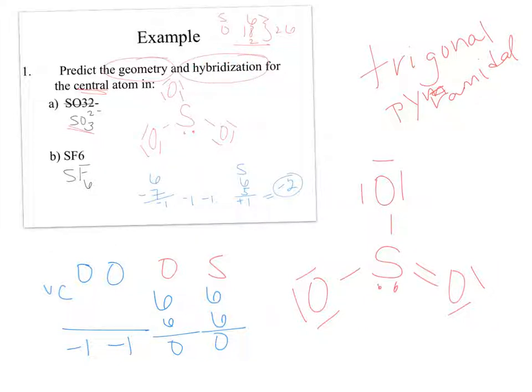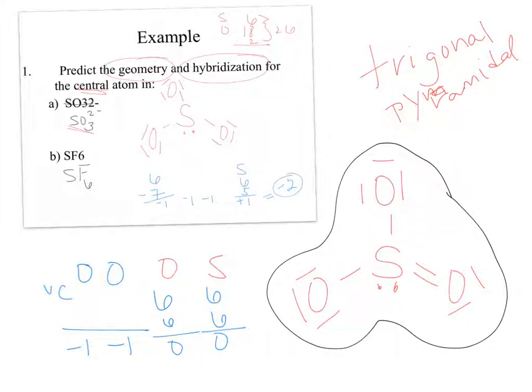We're going to come back and talk about the hybridization for this in a minute. So I want you to write it on your paper. We will come back and talk about how these bonds are hybridized. It's in the tetrahedral family, so each one of these should be an sp3 bond, but we have a double bond here, so we need to talk about what that's doing. So hold on to this thought. We're going to go to the next slide and do SF6.